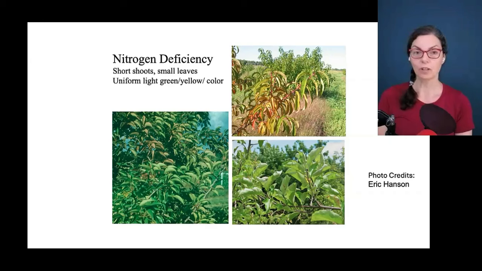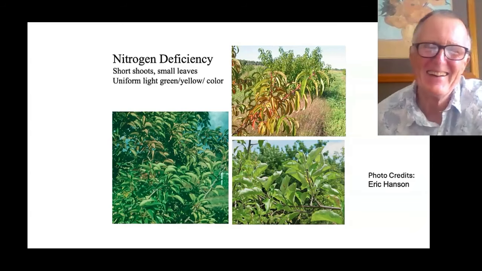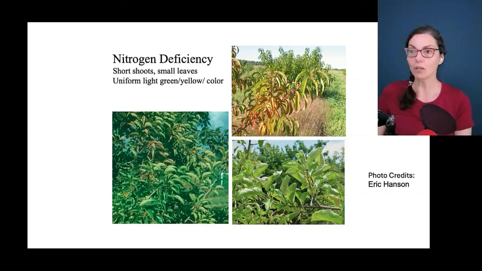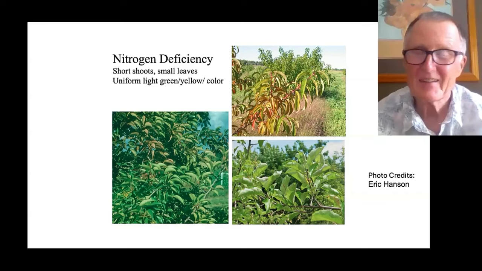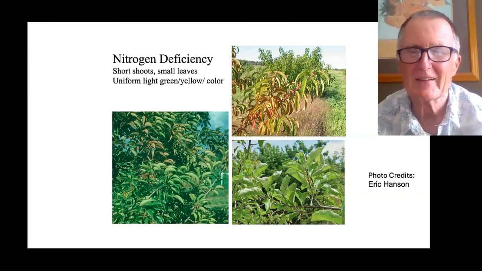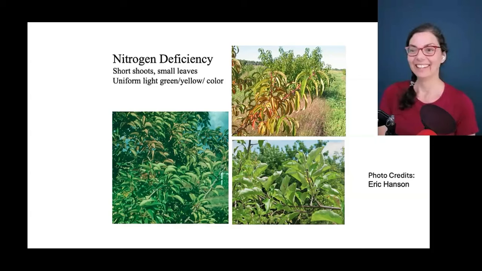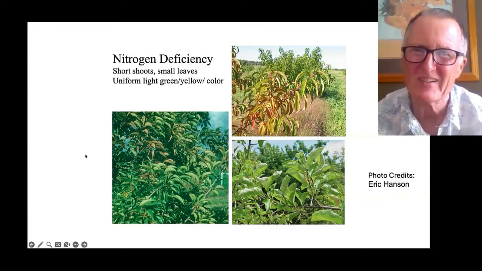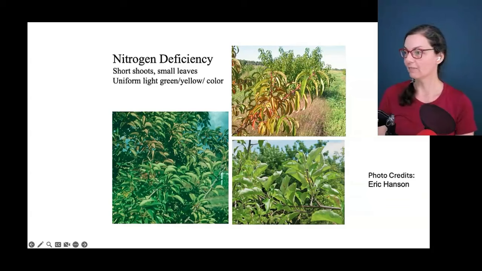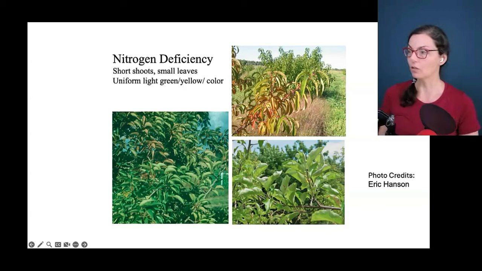It's touching — the tree holds back nitrogen from its older leaves and sends it to the younger leaves at the tip, much like parents in a food-scarce situation who go hungry so their children can eat. If you see that kind of pattern — lighter older leaves and darker younger leaves — that's another indication that nitrogen levels are low. So for nitrogen deficiency: look for pale green leaves, especially older ones, and reduced shoot growth overall.